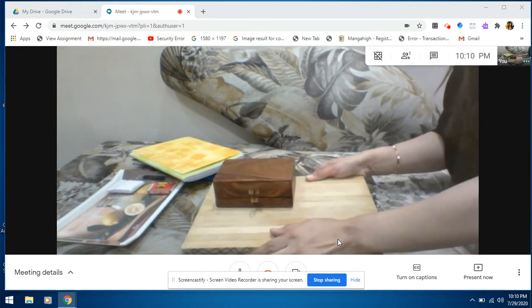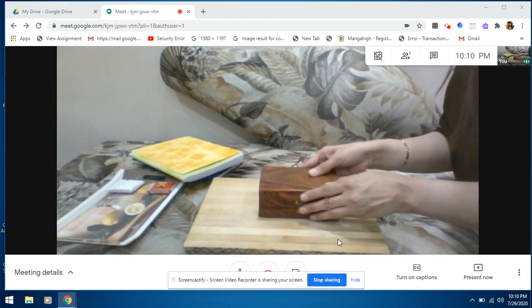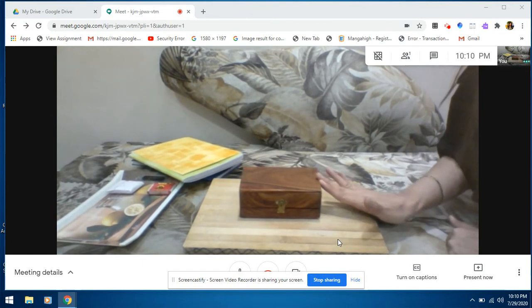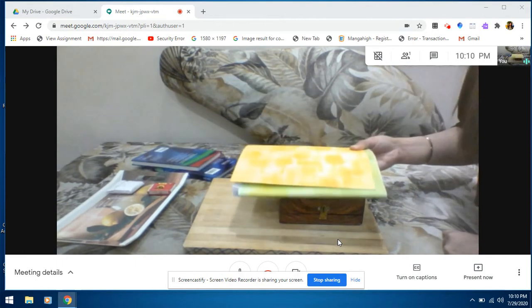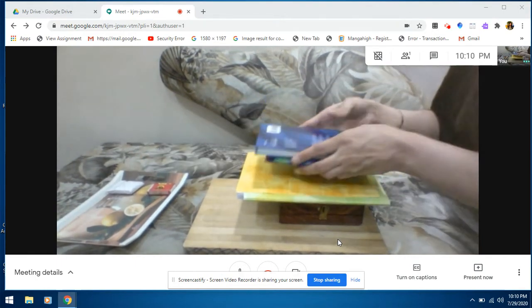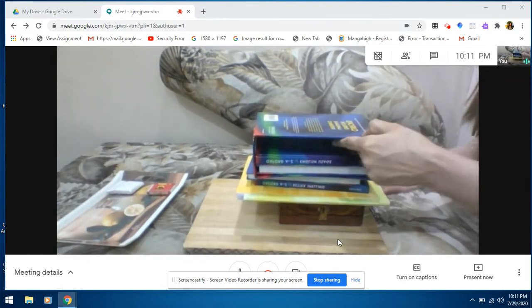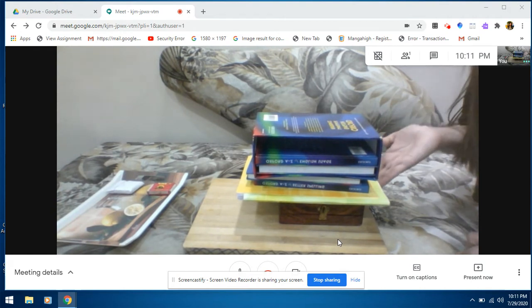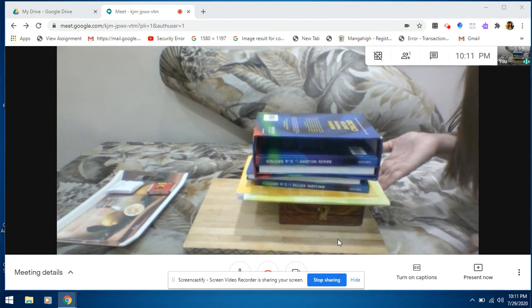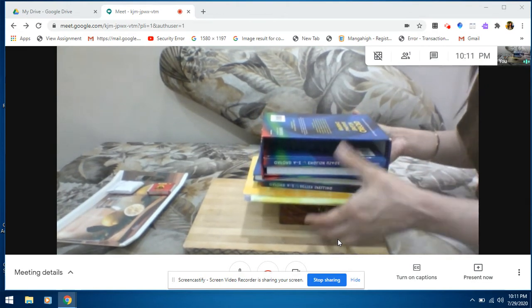Here I have a board and I have a box kept on it. When I push the box, it is easy to push the box. But when I try adding weight onto the box, I need more force to push this box. This shows that the force of friction increases with the force pressing the two surfaces together. The force of friction also depends on the weight of the object. So, this was the second factor affecting friction.